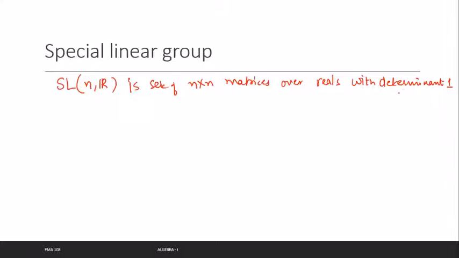So then it forms a particular subset of that. Obviously this SL(n, R) is a subset of GL(n, R), and later on we will see it's a subgroup of that. But right now we are talking about this as an individual group. This is a set, and under the same operation, matrix multiplication, this also forms a group. That is known as the special linear group. I am writing group as GP for short, but there is no such standard notation, just for writing. So that is the general linear group, and this is the special linear group. Here too, you can take any n, and according to it you will have different choices. This is generally true, for any n it is going to work.